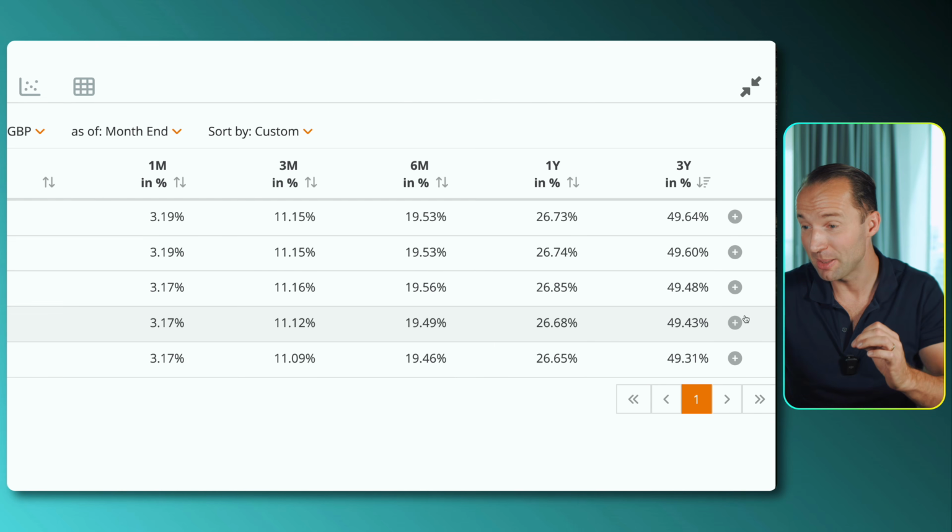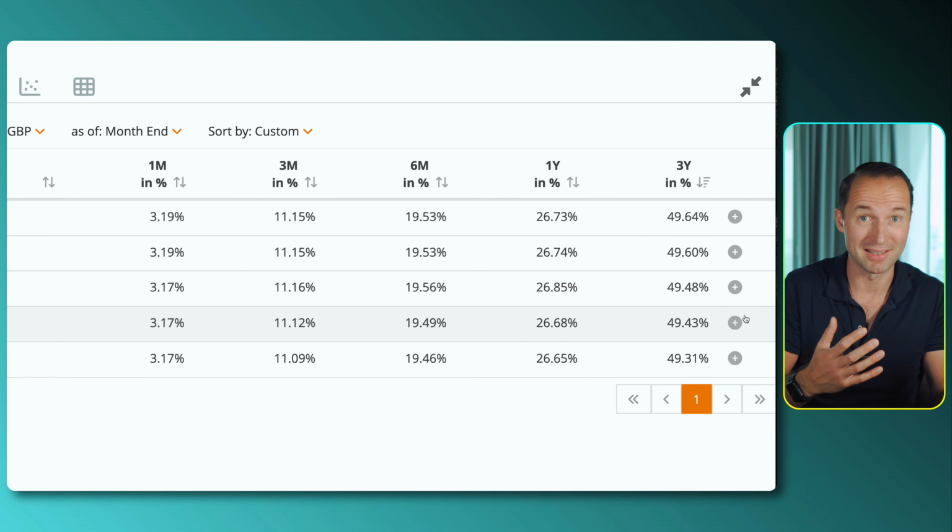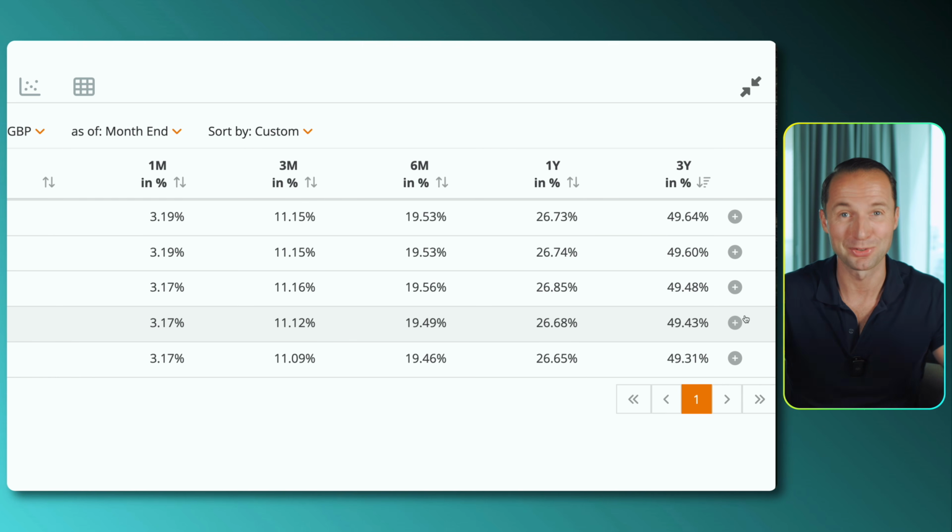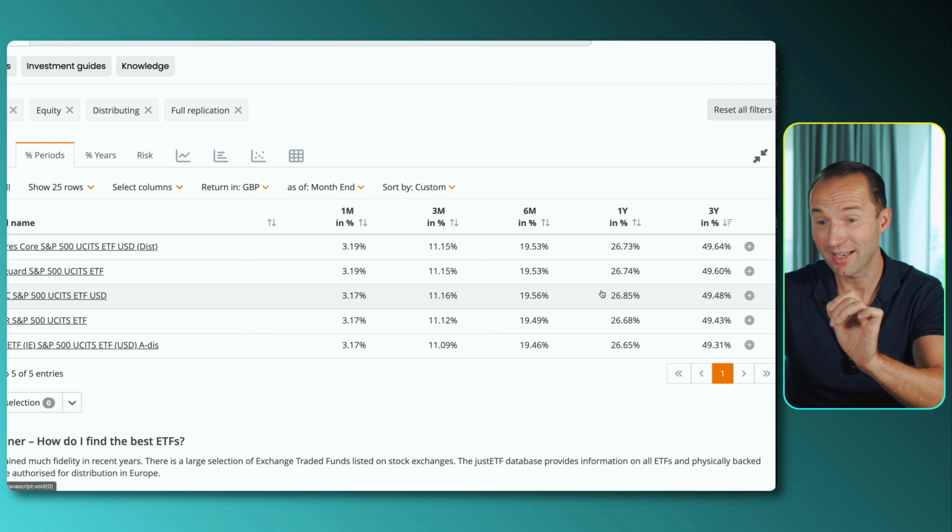So that just shows you cheapest is not necessarily the best, right? We want to look at total returns, total performance of your ETF. So that number is very important. So looking at this, in my case, you would think, Guy, you should be selling right now your State Street ETF and buy iShares because it performed the best over the last 3 years, as we just saw, right? And yes, I could do that. Probably all of those options I've shown you are great options. I mean, let's be honest, in the end, those little percentages are really small differences, right? If we look at other indexes, those differences really start adding up.